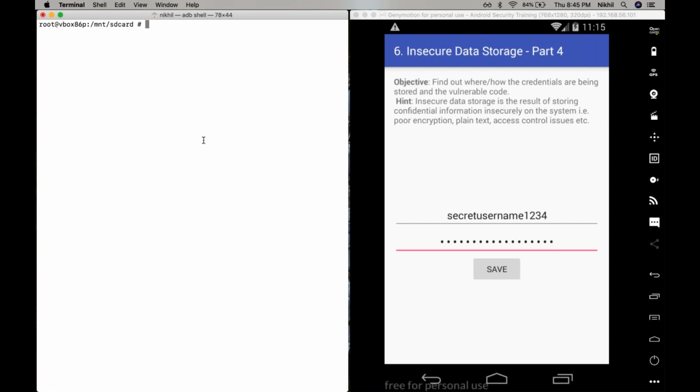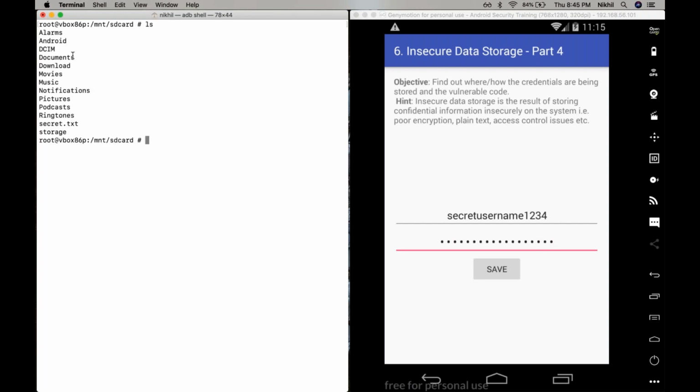So you may be a little confused at this point, thinking, "Hey, you told us that application-specific data usually gets stored in /data/data." But applications also have the option of storing data, such as a text file or some sort of media file, elsewhere, including the SD cards. So we could store these external files in the SD cards. Let me do an ls and see if we have a file here.